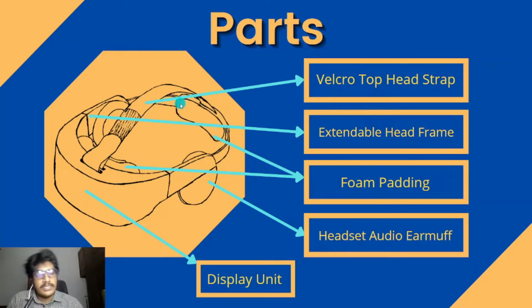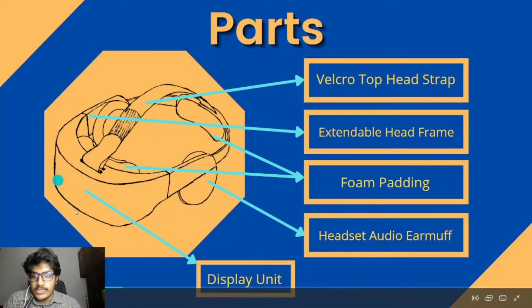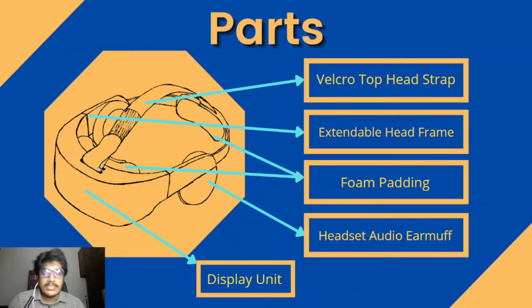The purpose of this is so that after prolonged periods of use, the user will not feel any strain near their eyes or the back of the head from the weight of the VR headset itself. Next up, as mentioned earlier, is the headset audio earmuffs, which are on the left and right. This is so that our VR headgear is able to output audio so that the user will have a more immersive experience overall. Next up is the main component within the whole headgear, which is the display unit, which is this over here. So let's take a look at the interior view of the VR headgear itself.